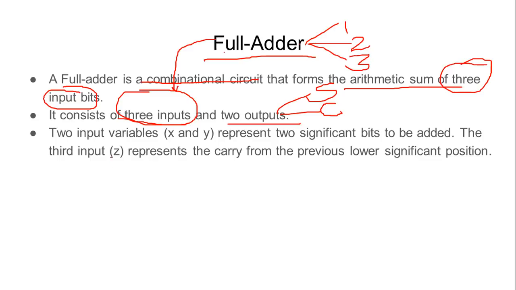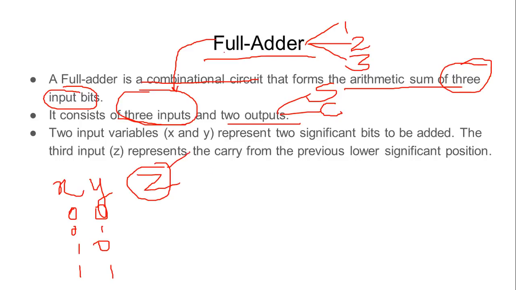For this particular case, you have to understand that there are two input variables already, which are x and y. Their values are 0, 0, 0, 1, 1, 0, and 1, 1. Now we are introducing a third variable. What is this third variable? It is from some previous input in which addition was done and some carry was generated there. So normally that carry will be taken to this z. So if that particular value is to be taken here, it could be either 0 or 1, right?